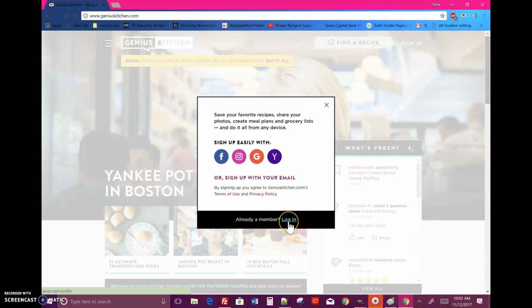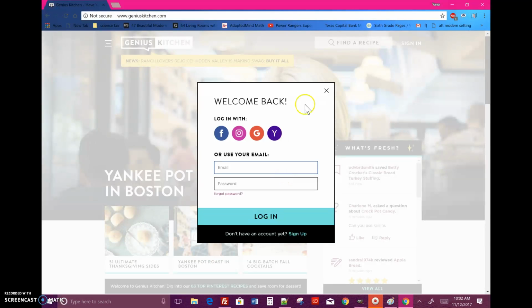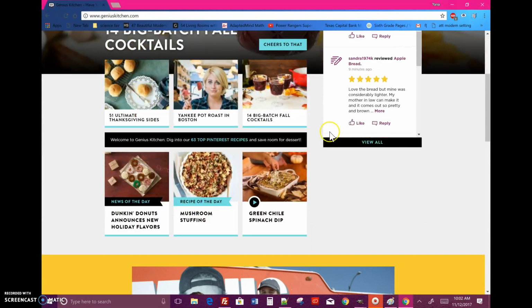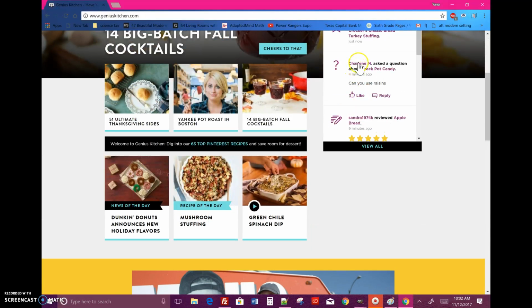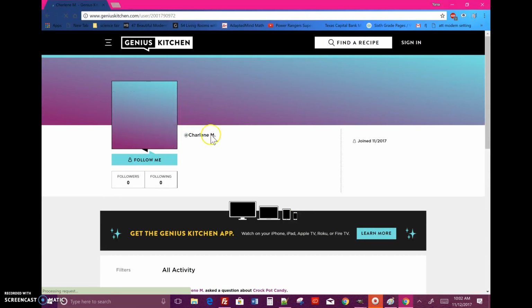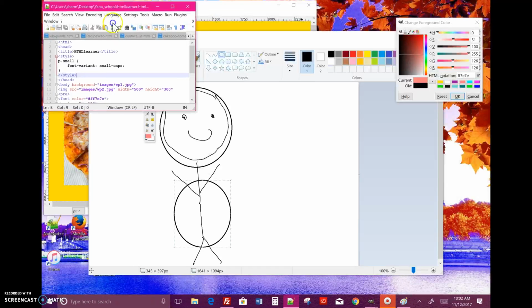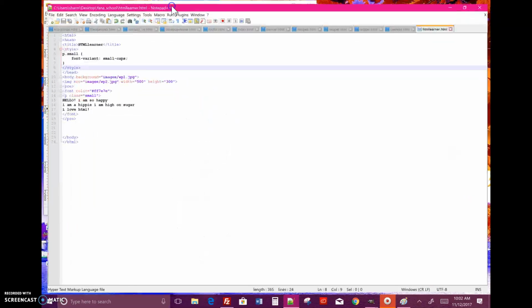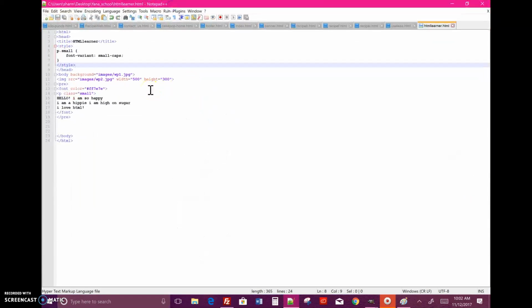Look, it's a link. If I click on this one, it goes to his profile as a link. So how do you do these links? Stay tuned for more on how to do links.